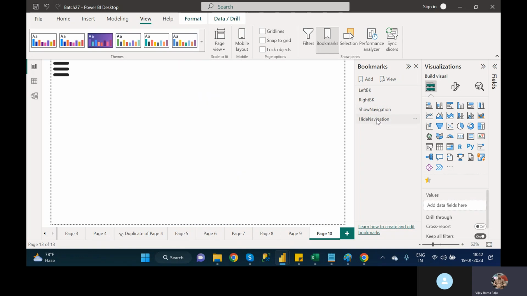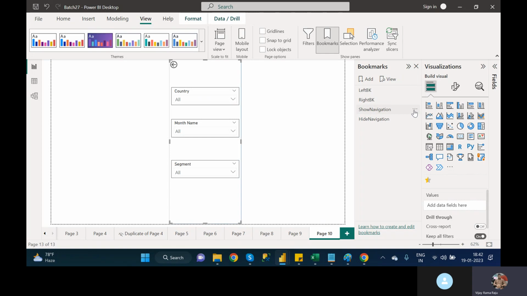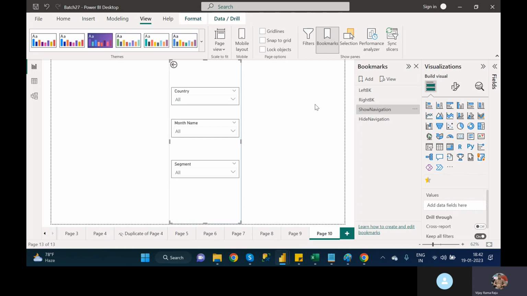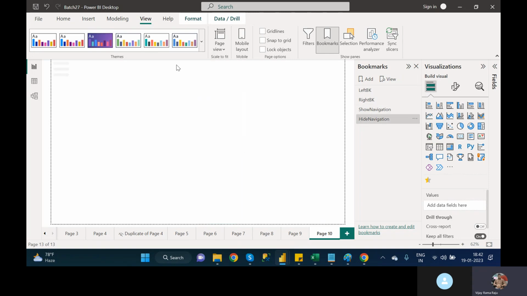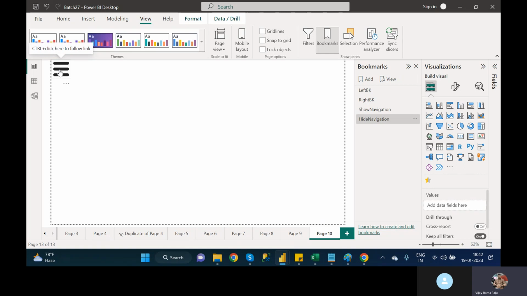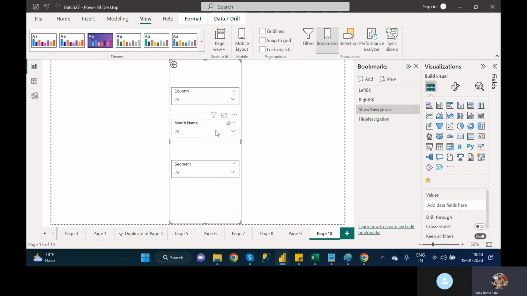So what you need to do is disable this, which is checked by default, and update it. After that, click on this one. Suppose I select any value here itself, say February, and go back. Whenever I come back here, that particular value is selected.